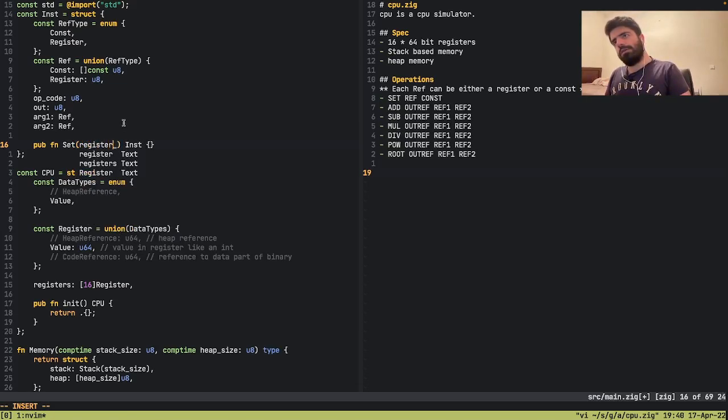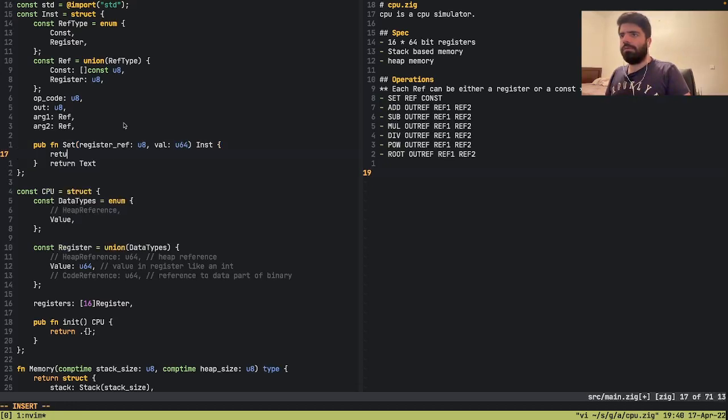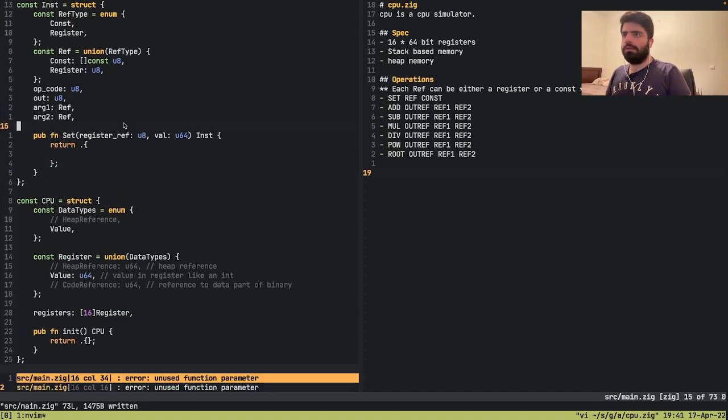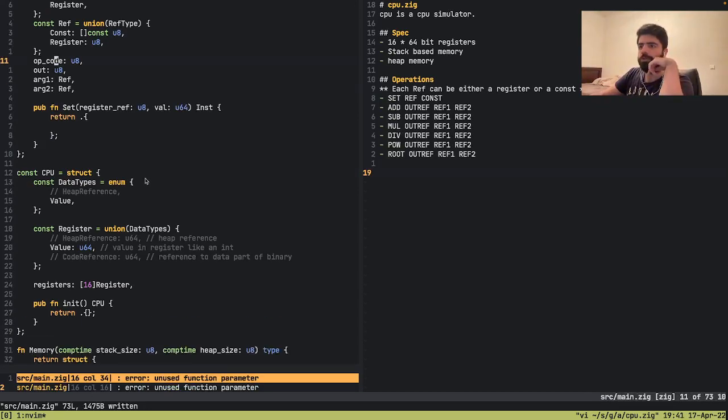So register reference, which is U8, and also a value, which is a U64. Return. So what is going to be the opcode for our operations?